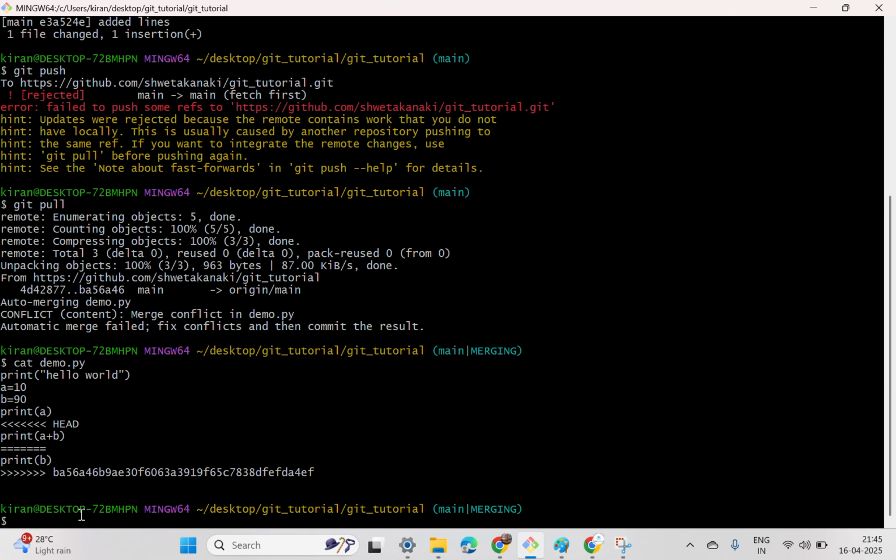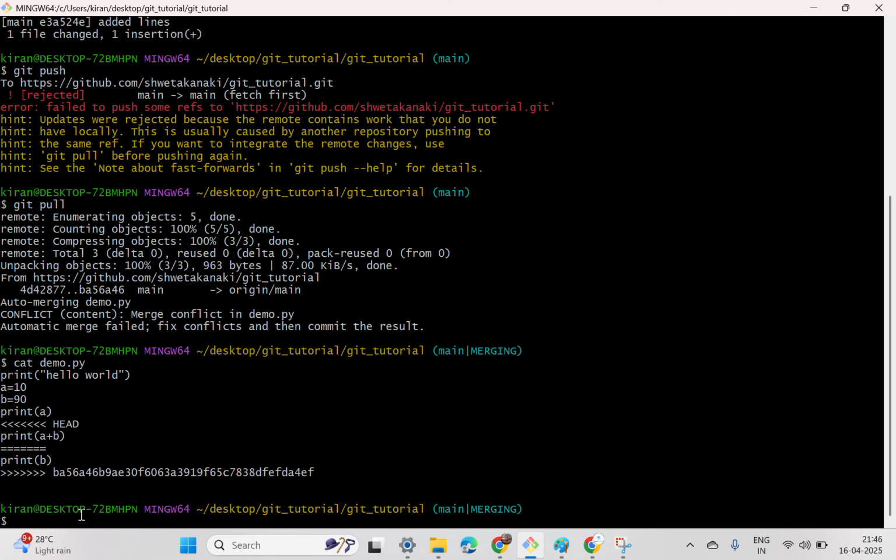You can check with whoever is working on that project, who has added those lines, and check with them whether it has to be kept or deleted, and you can discuss and then delete it. You cannot directly delete those lines because that person has also pushed it, right? If it is necessary, it is required, so you should not delete it directly. Here nobody is there, so I can delete it or I can keep it.